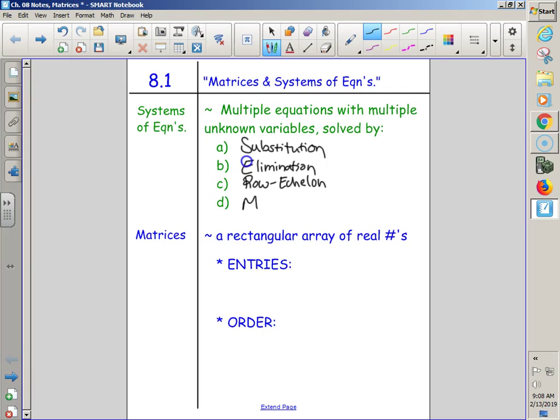Interesting. We haven't reviewed it, but it is review now from Algebra 2. Matrices. We haven't covered it, but you did in Algebra 2. Matrices. And this is the reason, yeah, literally. Actually, they could probably help you remember because they are a little bit ahead of us as far as matrices. Matrices, a rectangular array of real numbers.